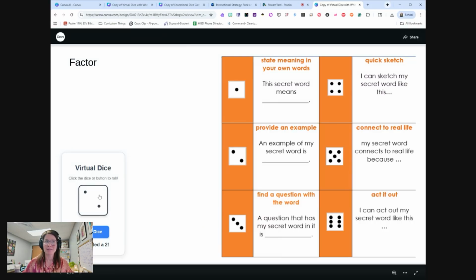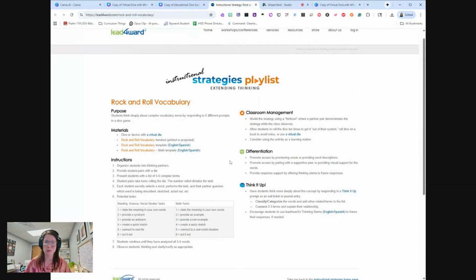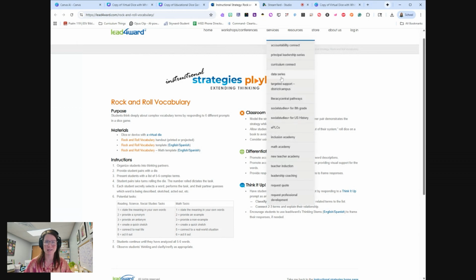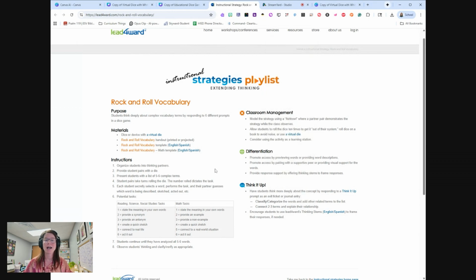So Canva, super cool to be able to create this. And then this is already, like I said, this is already created for you because it's right here. I just wanted to turn it a little bit into something digital for you. So I will include a link to all of that for you. And I will also create a couple of templates for you guys to utilize that you can keep on your own, and you can modify it and you could do different things like that. I'm not going to put the vocabulary words in there because obviously that's going to change, but I will put different placeholders in there for you with that.